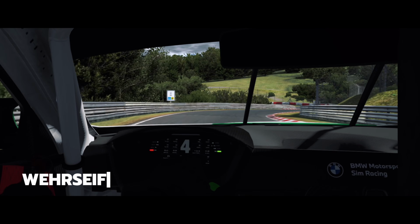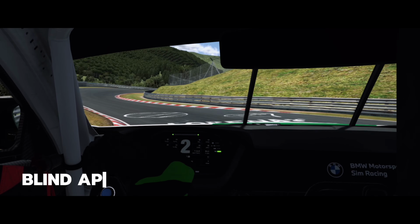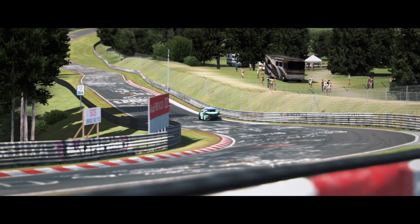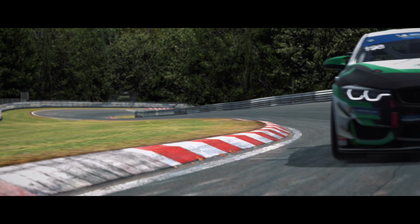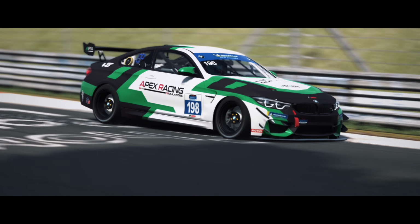Low-speed corners like Siphon, where you're braking downhill while turning into what is essentially a blind apex, mixed with the high-speed sections of Flugplatz and Pflanzgarten, make sure that not one corner is similar to any other ones in the track. Add 300 meters of elevation change and throw a jump in the mix, and you get the hardest track in the world to qualify on.